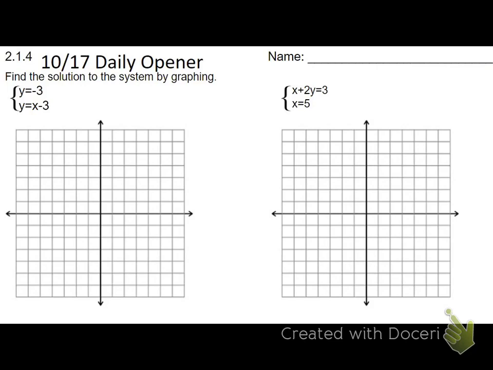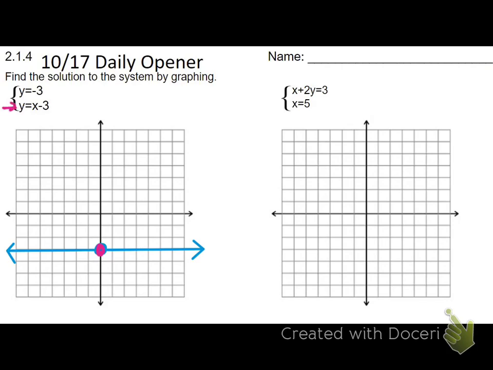Go down 3. So I'm going to start at the origin and I'm going to go down 3. What kind of line am I going to draw for y equals negative 3? Horizontal. I went up 1 and over to the left 3. For the second one. And then you went down 3 again and then did what? I didn't do it right. So what was your slope? I mixed them. Okay.